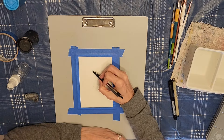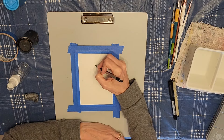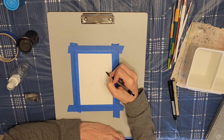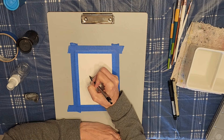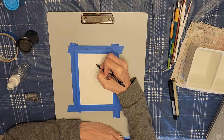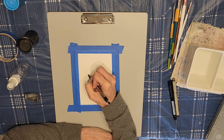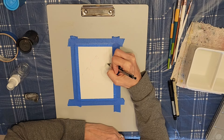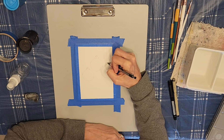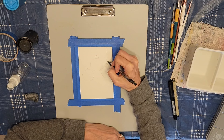Next, I'm going to draw the little top part of the ornament. Then I'm going to draw the little round circle up at the top where the string or the hook can go through. Now I'm going to go ahead and add in some lines for strings going from the ornament, and I'm also going to put just a little bow just a little bit up from the ornament, like as if it's tied there. I'm going to do that to all of the ornaments.